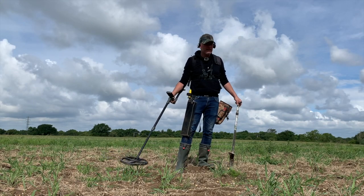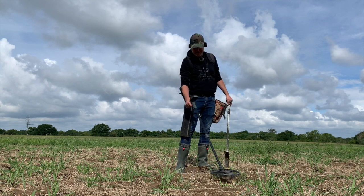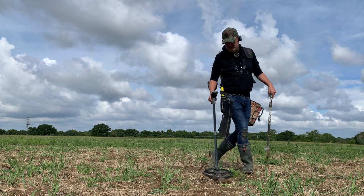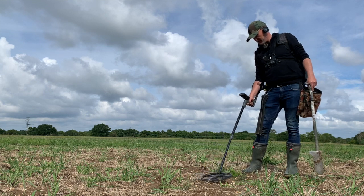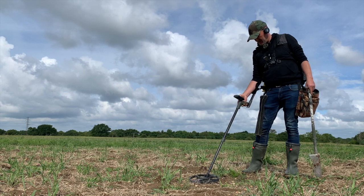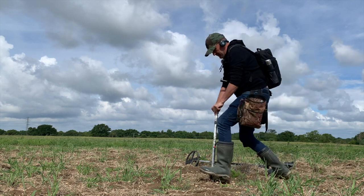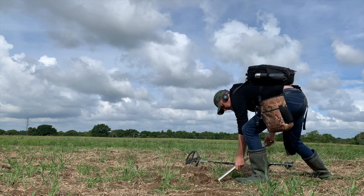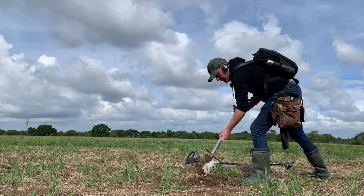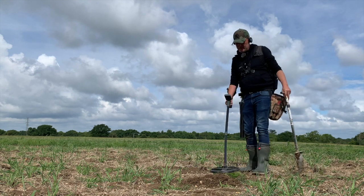Right, next one. Having just found that half a crotal bell, which is mildly embarrassing now, but I'll never turn it down. I've got a 77, a very stable 77 actually. Quite a nice tone, which hopefully you can hear. Just there. Right, 77. See what we've got. The ground's lovely and soft today, so if anything, last time I was here it was very, very hard and dry and hard to find signals. So it's obviously brought it back to life a little bit.